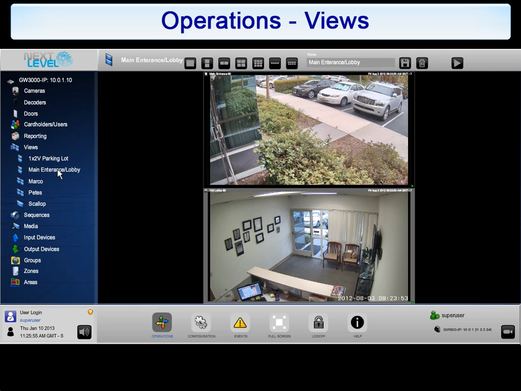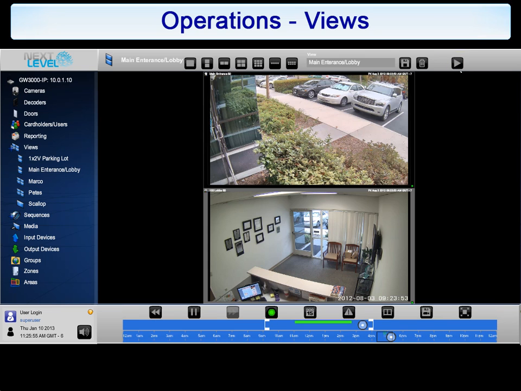Just to the right of the view name editing field, you will find the Save and Delete buttons for updating or removing the selected view. Finally, there is the Transport Control button that allows you to play back synchronized recorded video from each camera in the view. When in the Transport Control mode, you can use the timeline indicators to review synchronized recorded video, use the rewind or fast forward to search for video, select a specific date and time to review synchronized video. You can also review events associated with the cameras in the view, create bookmarks, and export the view. The full screen button allows you to watch the synchronized view in full screen mode.